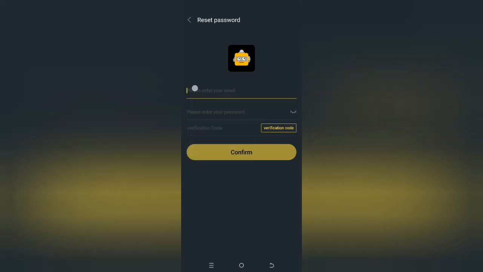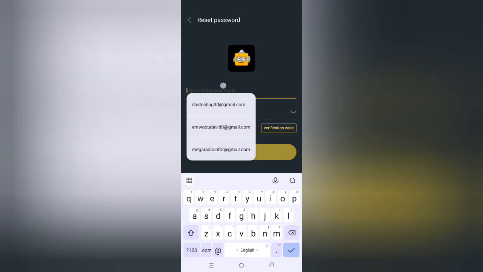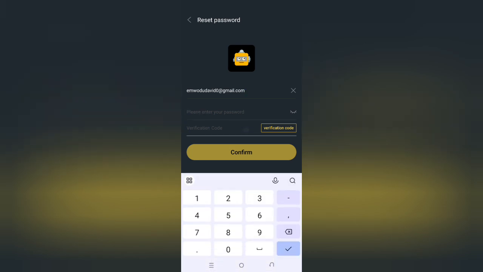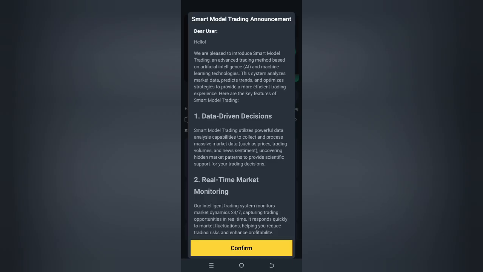Remember, the email you enter here must be the one you have used for registering, for creating an account in Apollo bot. Then enter it here, the password you want to create, the new password. Then the verification code is going to be sent to this email address you've put here. But if it is not, then they are not going to send you that verification code. After them sending, just enter it here, then you confirm, then it means you've already reset your password. That is how simple it is. But if you just want to log in, I'm going to tap on Google to log into my account. So that is how simple it is.